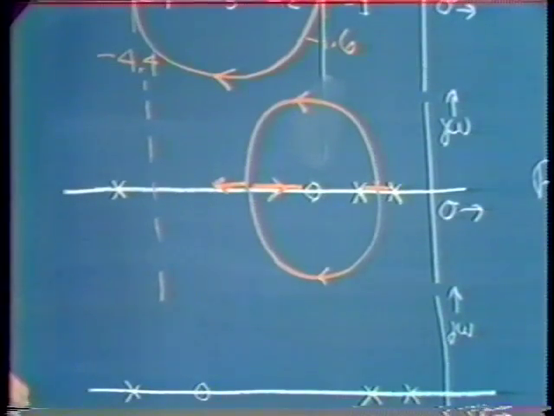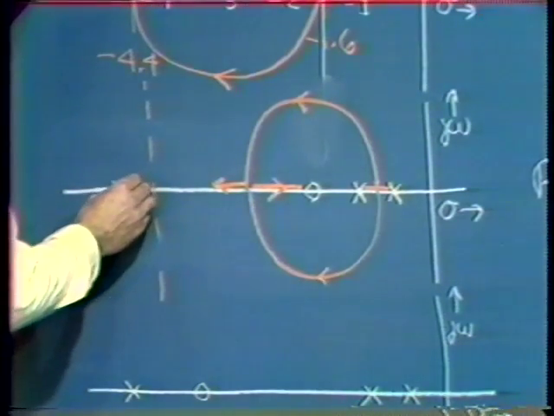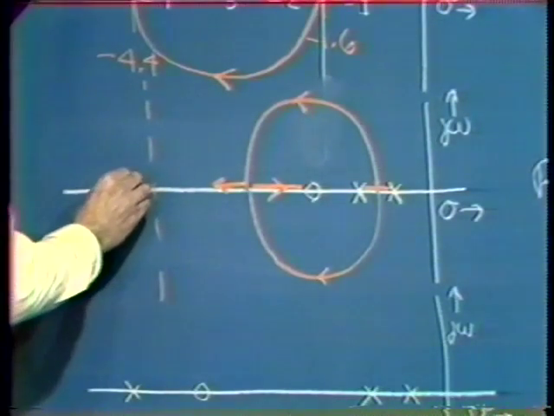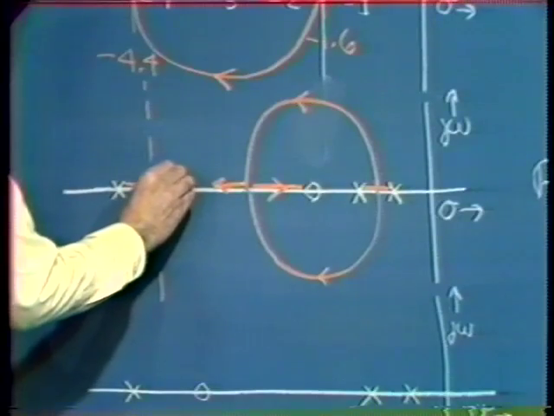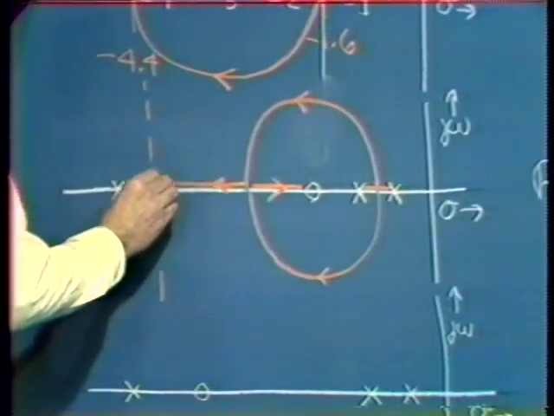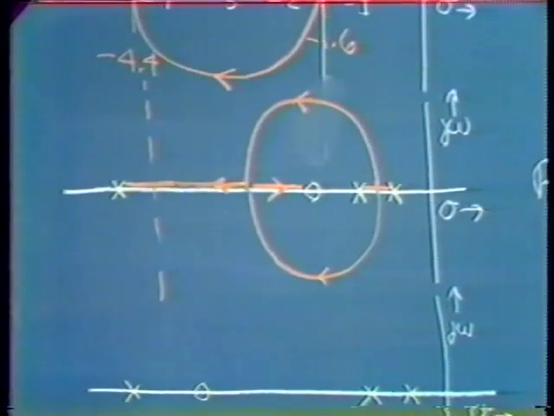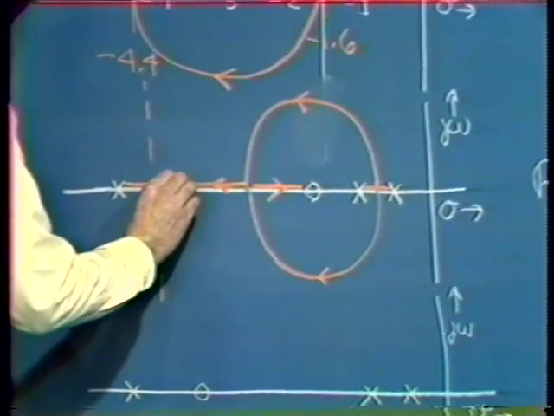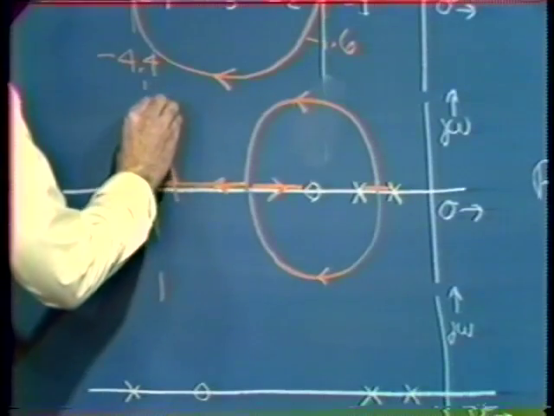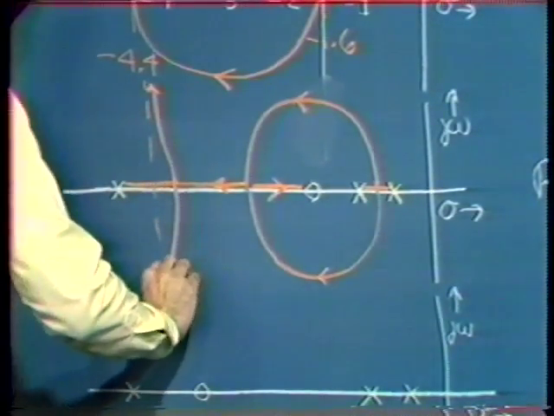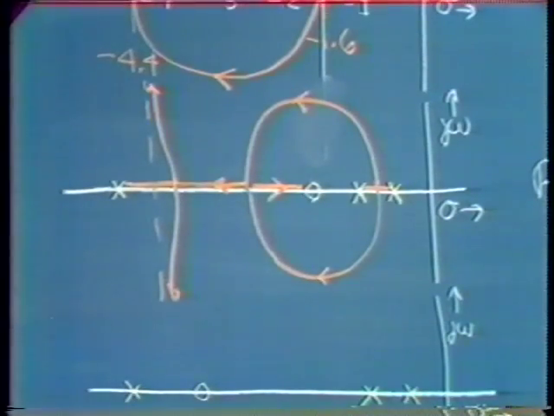And the only way we can get there is to have a branch, the branch that starts for small values of A naught, F naught at this pole, move to the right. Eventually there's a breakaway point. And we'll find that that occurs somewhere to the right of the intersection of the asymptotes. This pair of branches then breaks off and actually moves back a little bit and does something like this asymptotically.